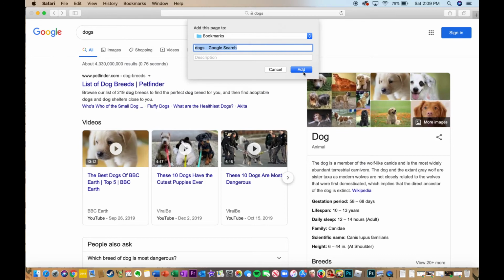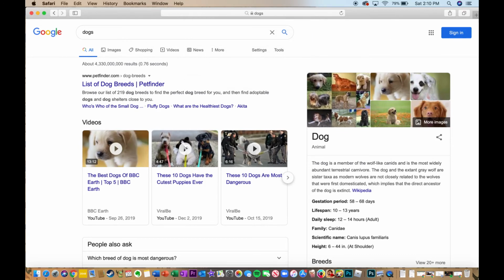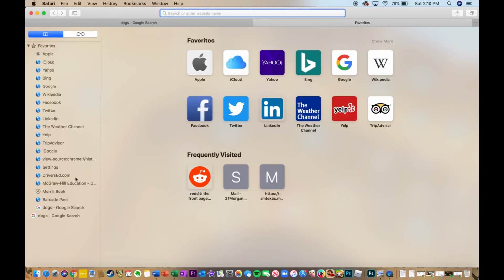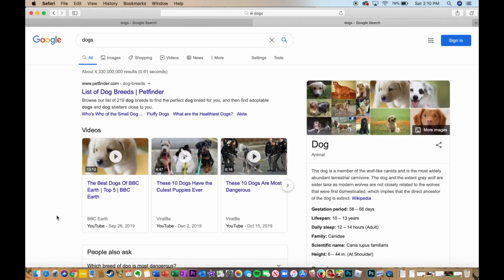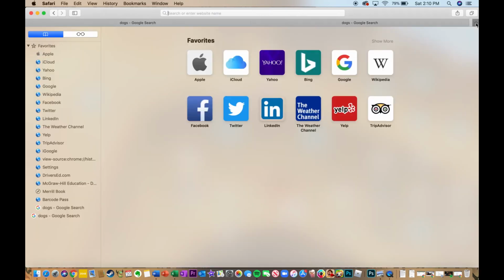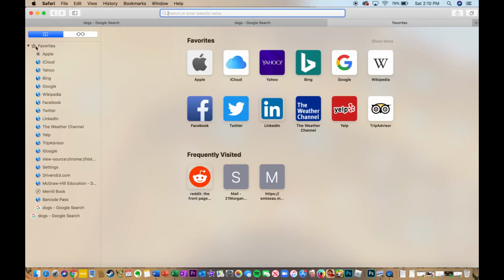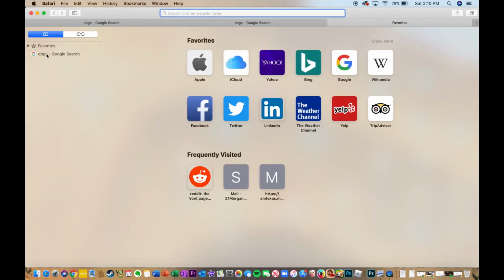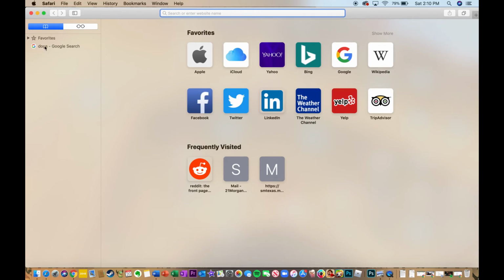So it'll add bookmarks to the dogs Google search. So if we add that, it'll be there. So if you go to your reading list, you'll see it, and it brings it up. I'm used to Google Chrome, so it's a little different, but that's what you might see. And you can actually customize your Safari to have it, when it opens up, be right here, so you'll see your bookmarks.